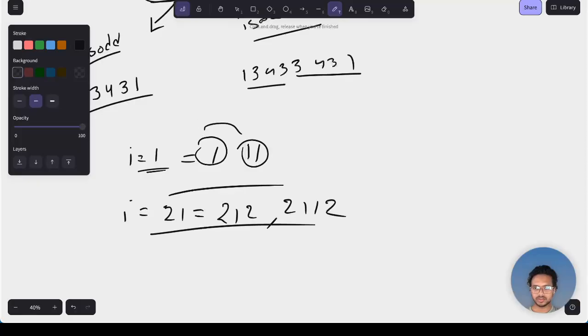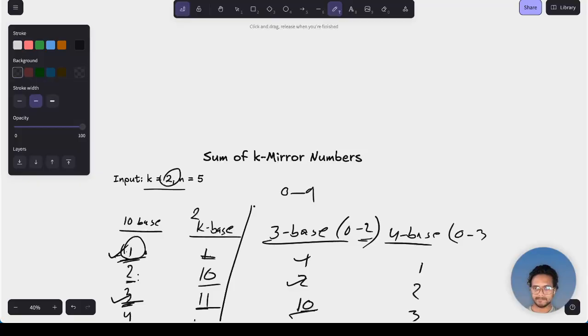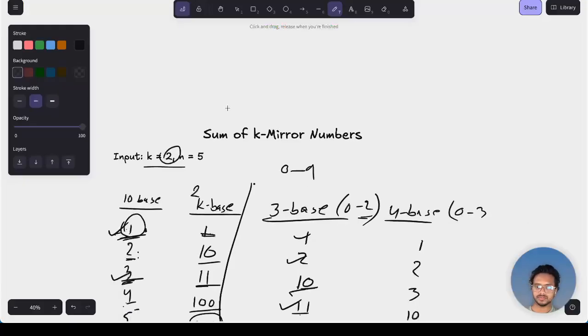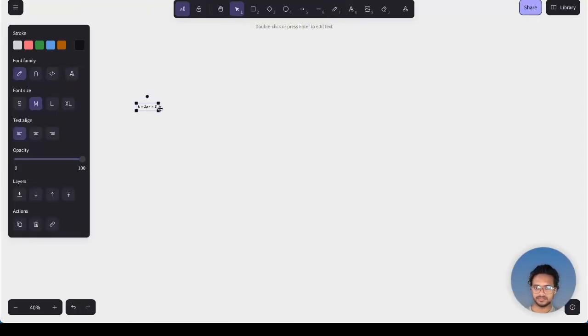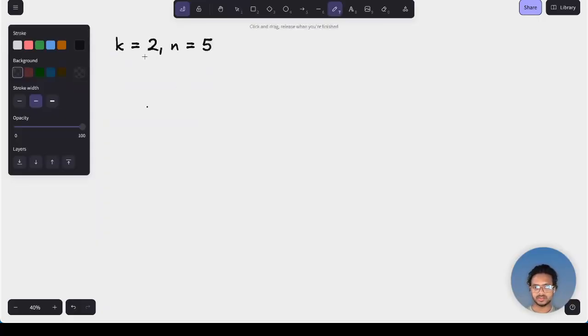To solve this question, here the value of k is 2. We have to find the base-2 numbers, and we have to find the first n numbers, meaning the first 5 numbers, to add.